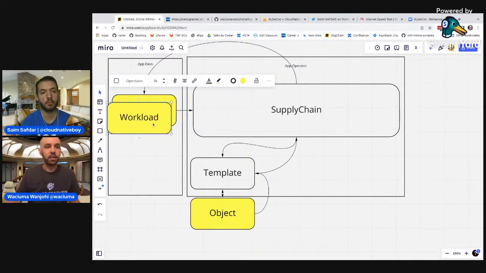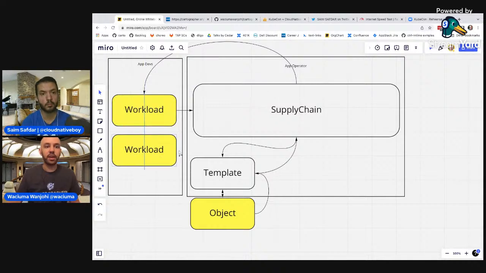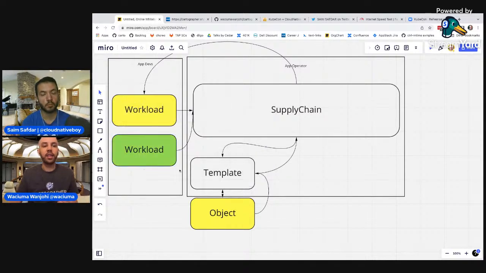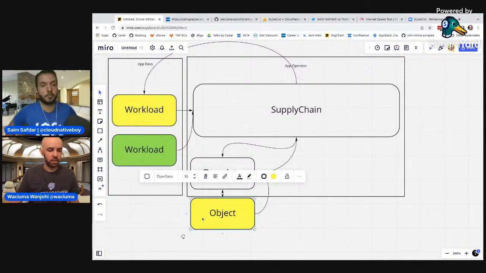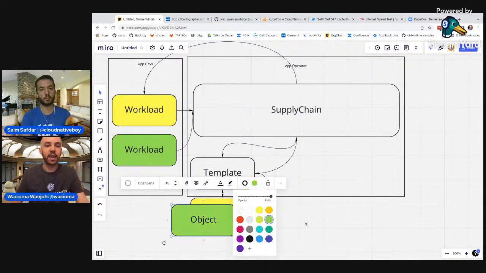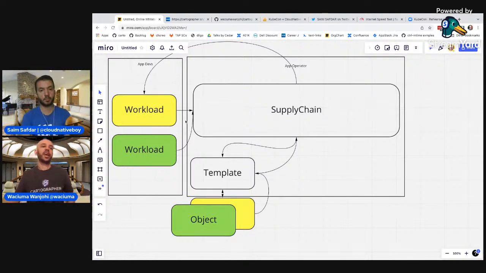And then we can get another app dev team that has another application, and they submit one workload to the cluster, and suddenly we've got another logical supply chain, another set of objects that are being built out.